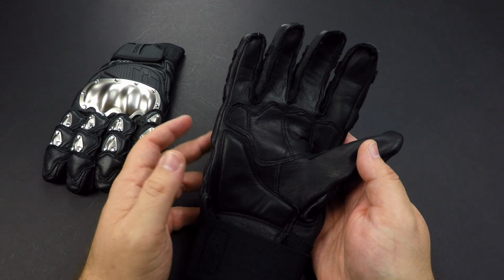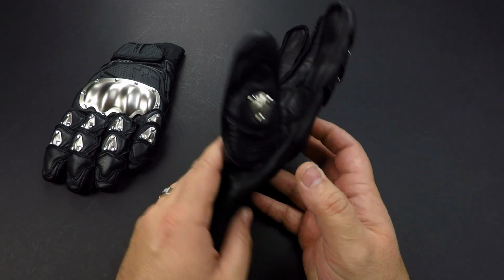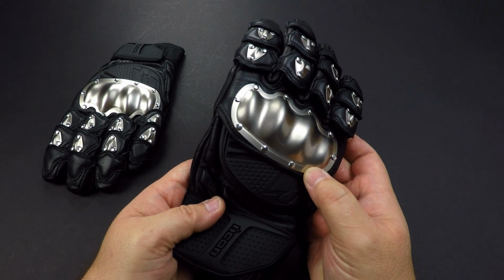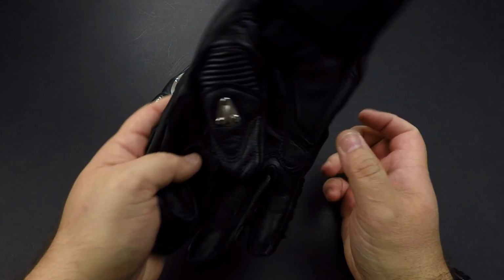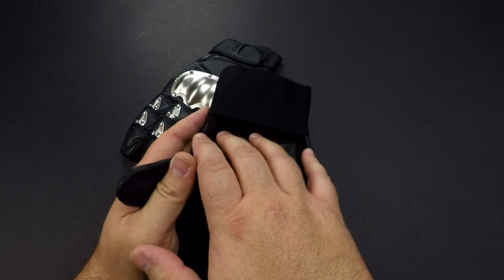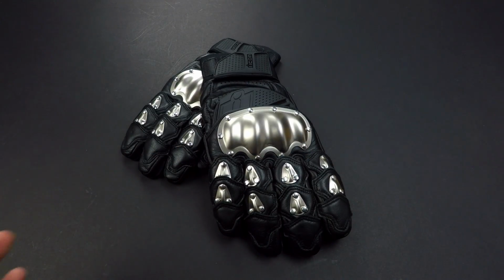But would it have hurt them to add a couple of small sliders and scaphoid protection? I mean, at this price range, that's something that honestly is seriously overlooked. At this price range, I expect to have sliders and scaphoid protection on my gloves. So that was a really big disappointment for me, not being able to get that.